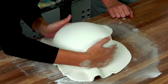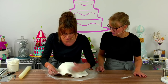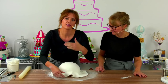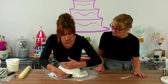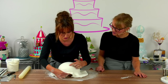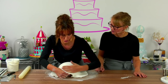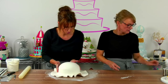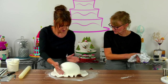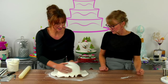Don't stretch at all. I'm going to show you another one because I've got one around the back here. So can you see I've got quite a gathering of sugar paste here? So lift and smooth. And another really good tip for you, smooth down, don't pull it down, because you're probably going to end up having a tear in your sugar paste here. So smooth down bit by bit and then lift and smooth until all the way around you should have a nice smooth cake like that.